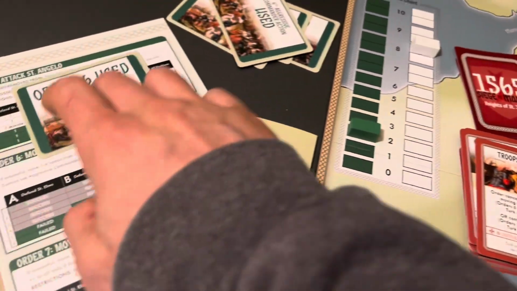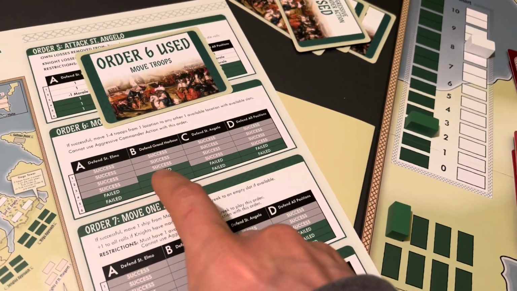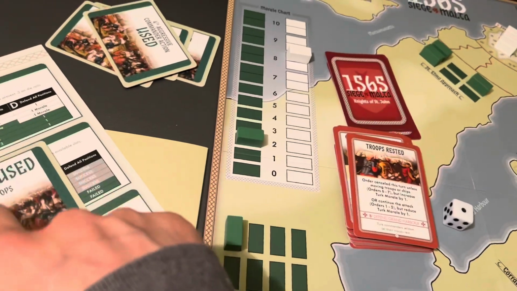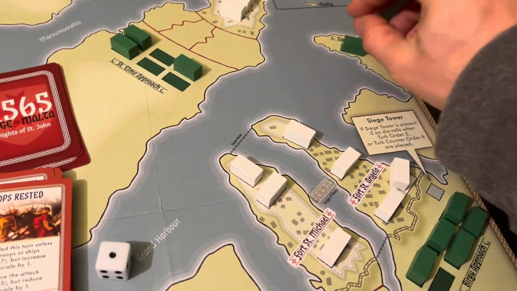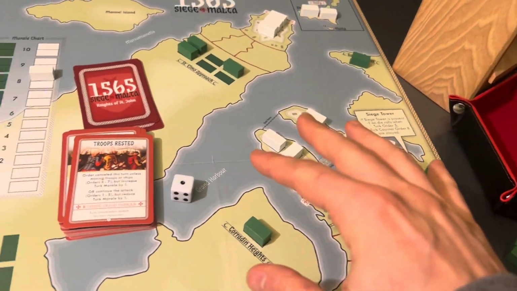Defend Grand Harbor was not a good column to roll on here with the movement, but I did roll a 1, as you can see. So we did successfully get a unit in position here on Gallows Point. And that means now that I can attack these 2 forts here with a -2 DRM.